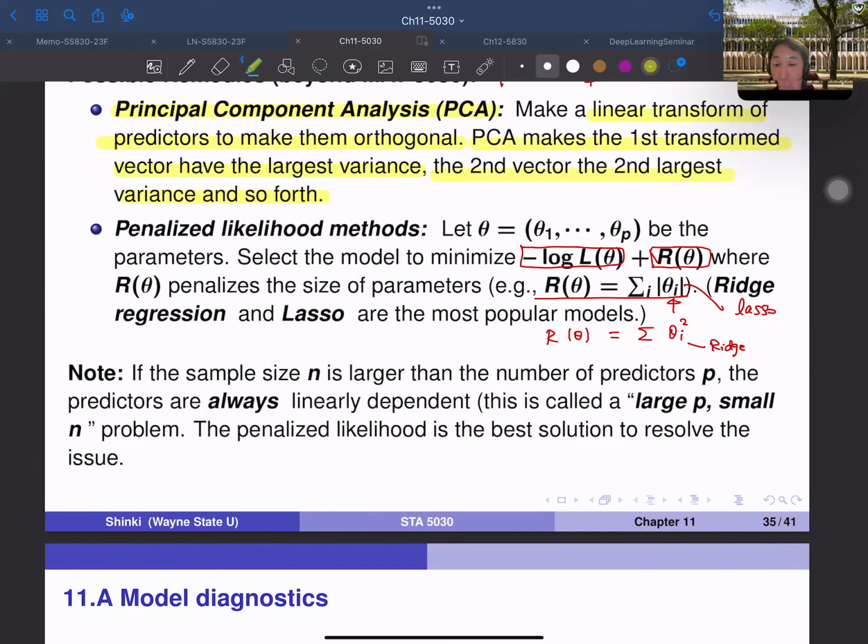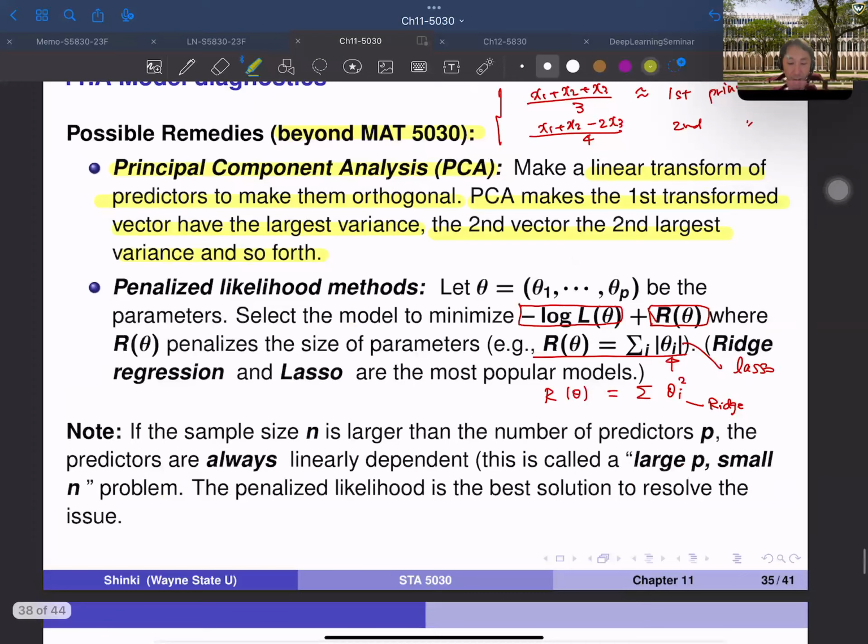I got one question. If factors x1 and x2 are correlated with each other so closely that they are indistinguishable, then wouldn't they both be equally important to the model anyway? Yes, that's true. In such a case, sometimes you want to discard one of the variables, just use x1, or maybe take the average of x1 and x2. It really depends on the situation, but probably it isn't really reasonable to use two variables. So in such a case, we probably have to do something like the principal component idea, not really penalized likelihood.